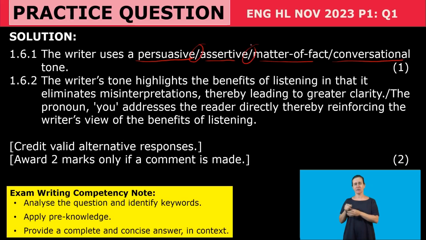Again, as you can see, we have the slashes, which means that any of these would be accepted in the exam. It's very important, positive or negative answers won't be given marks. Positive or negative is not strong enough. You must be more specific. They might help guide you in the right direction, but they will not be credited.